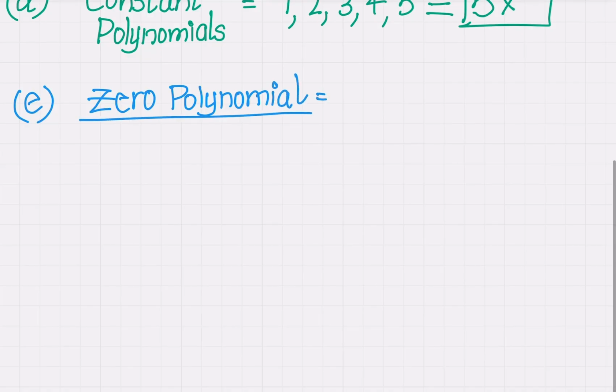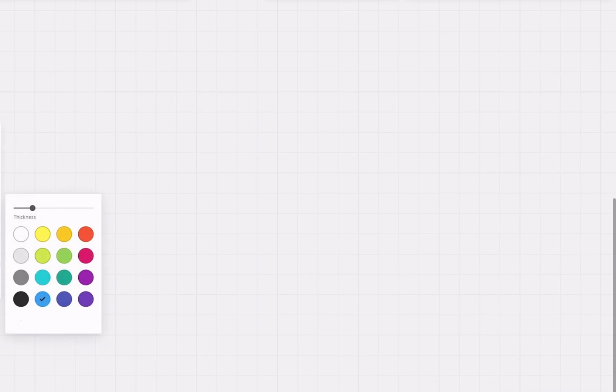So zero polynomials are basically the polynomials whose value is 0. So the degree is going to be not defined because it's 0x to the power of 0. So these are just zero polynomials, although you might not see them a lot in your lessons that you study about polynomials. We are now going to move on to the next topic right under polynomials itself.